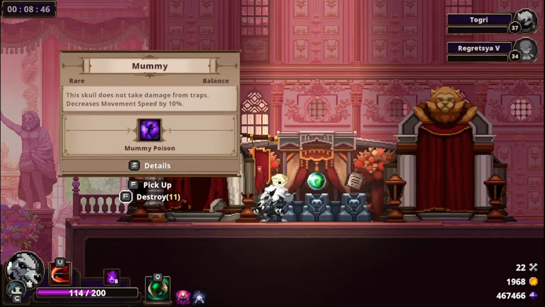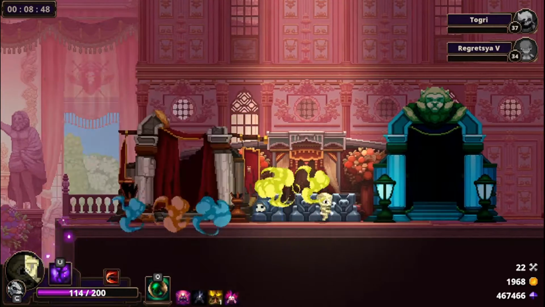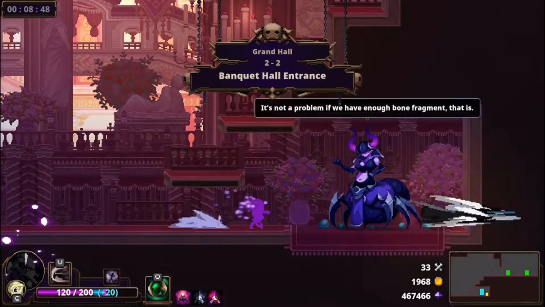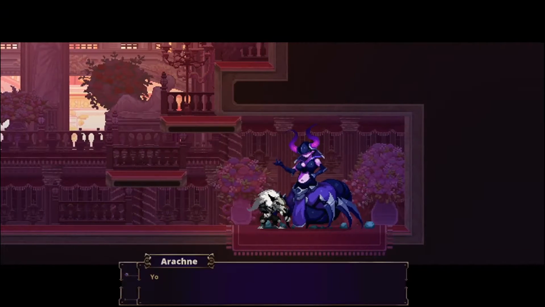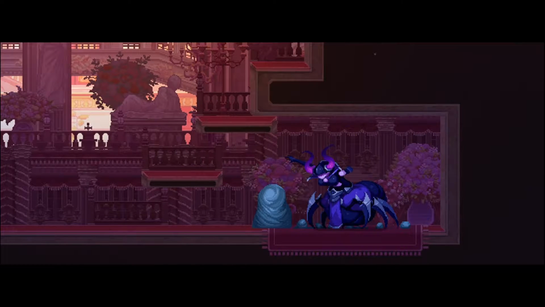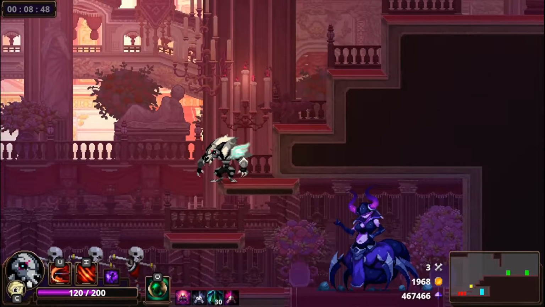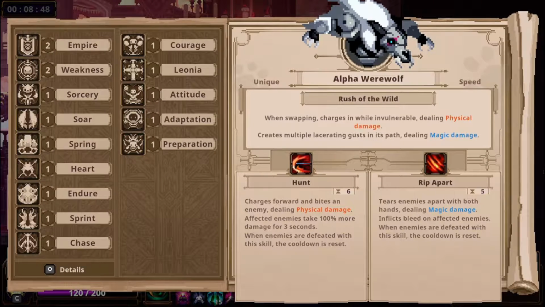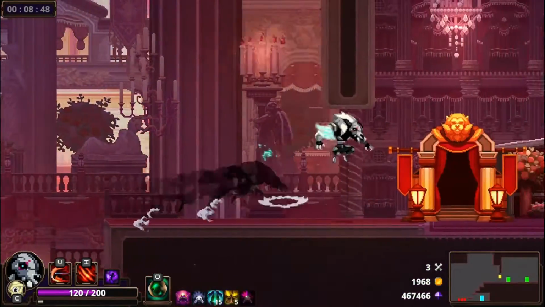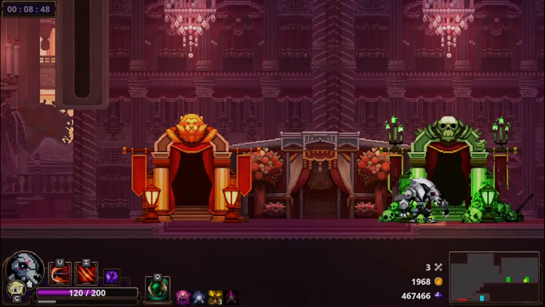Medusa deals magic damage and stuns. However, we cannot stun bosses, so that is not that great. So we just take the bone fragments and upgrade Wolf to unique. At unique, we will have 2 abilities instead of 1. And we got Rip Apart. Rip Apart is a decent ability. We honestly do not care what ability we get as long as we have Hunt. And I will explain why later.